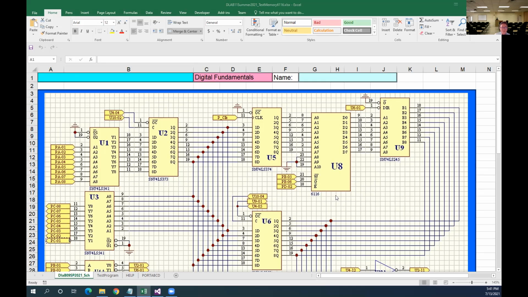Normally the way to test memory is you write data to a certain address, and you read it back to make sure whatever you wrote in, the output will be the same. If they are different, something is wrong, okay?